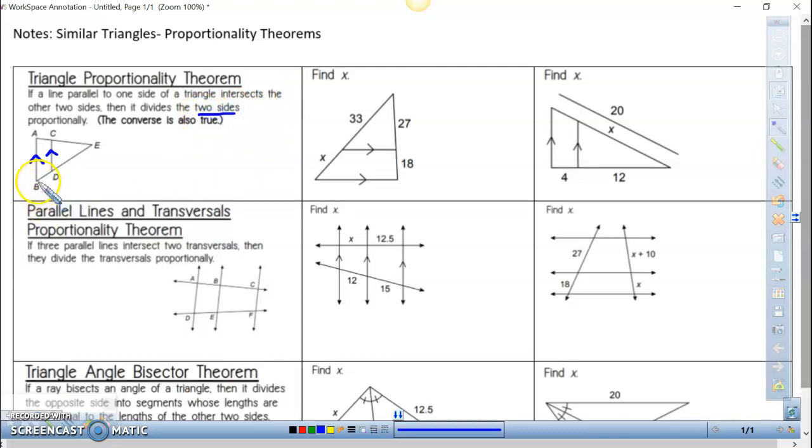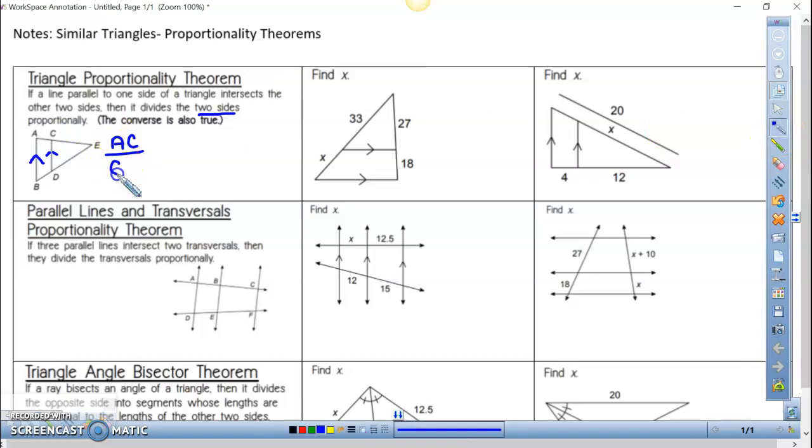It's saying whatever proportion this side is broken into, this side is also going to be broken up into the same ratio. So like if this is 1 to 5, then this side is going to be 1 to 5 as well. The way you would set that proportion up is, if this side is proportional to this one, the pieces along this side are AC and CE. Those are the pieces along that side there.